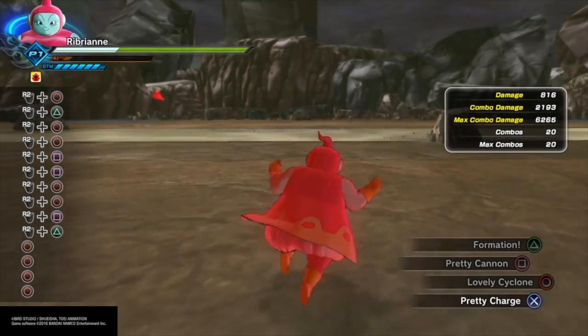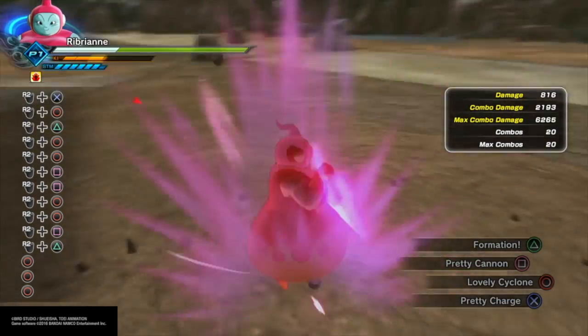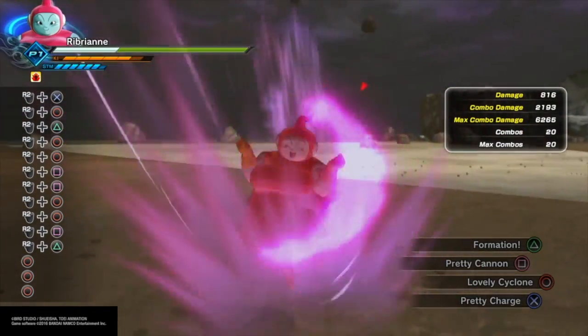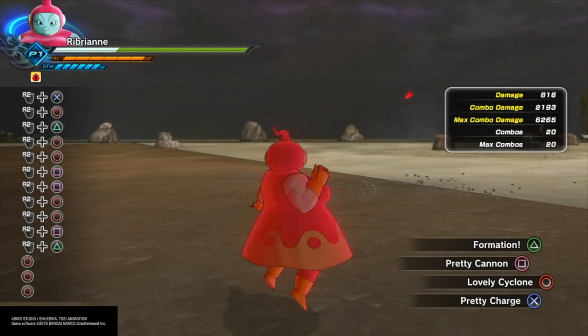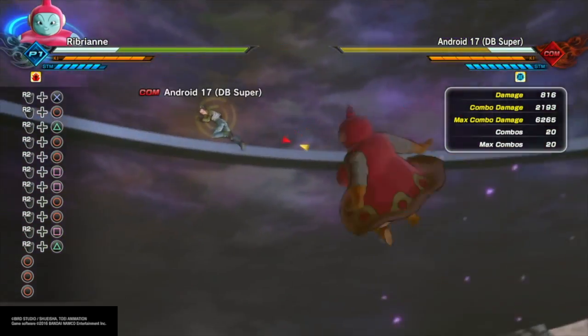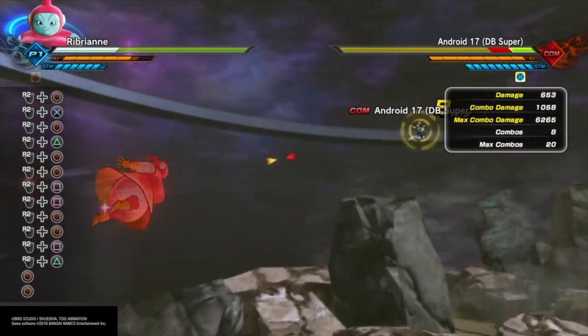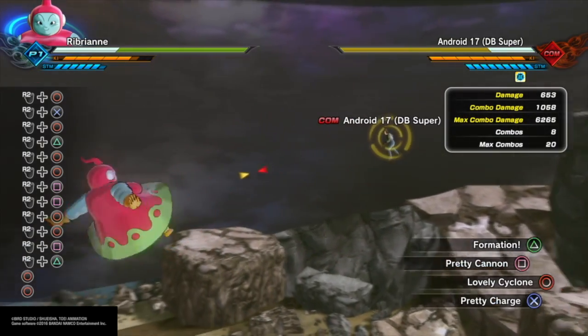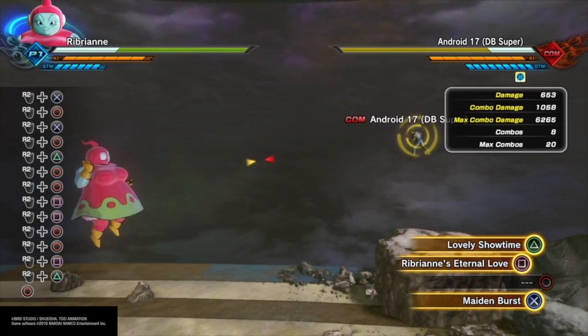Anyway, guys, let's showcase our charge, the pretty charge. As you can see, it is pretty much maximum charge, but with a different animation. There's that, and lovely cyclone. As you can see, it does have additional inputs. One input, two inputs. So that's pretty much everything about her supers.